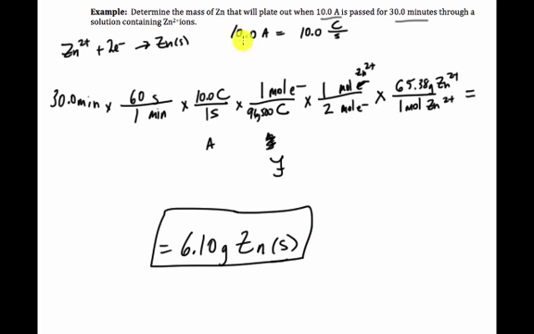Now, one other thing you might do is, instead of converting to the mass, convert to the volume of gas, or you might take the number of moles you would find here and convert using PV equals nRT to find the volume. You might find the pressure. You might take the mass and say, I need to plate out this mass. What time interval should I have it undergo? Again, you would have to have the amps, and you would just do these backwards. I'm not going to do all the variations on this, but that's the general calculation.